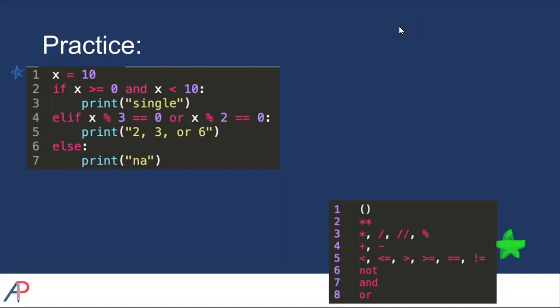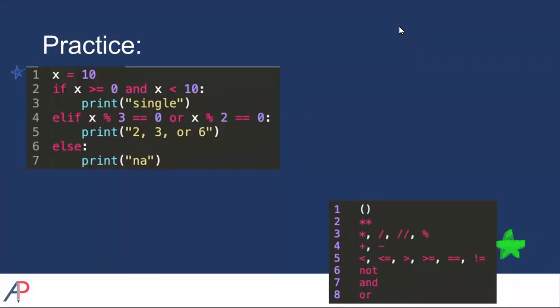Else, you are going to print out NA. So which of these is going to print? Perfect, 2, 3, or 6.